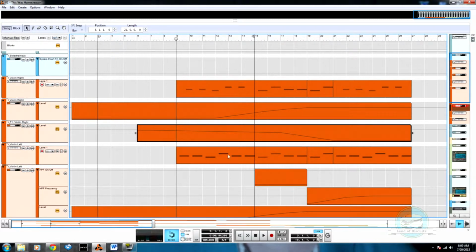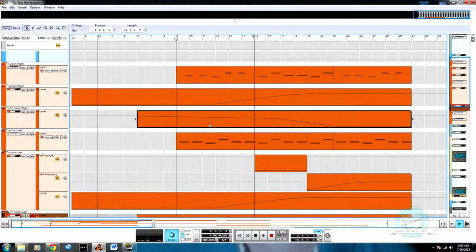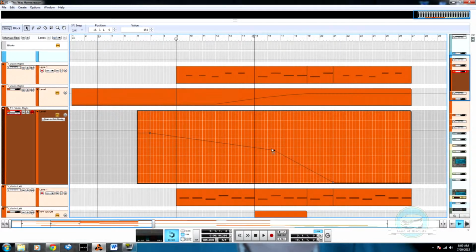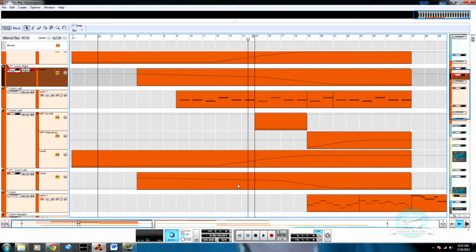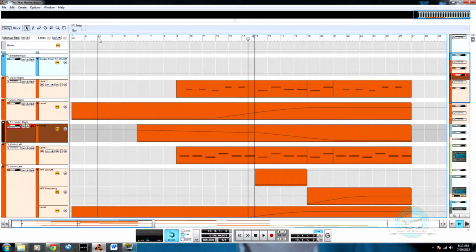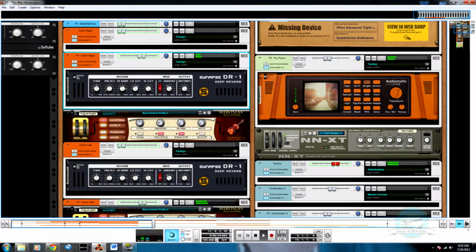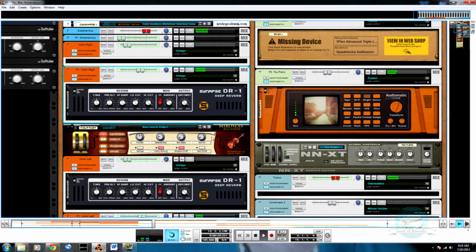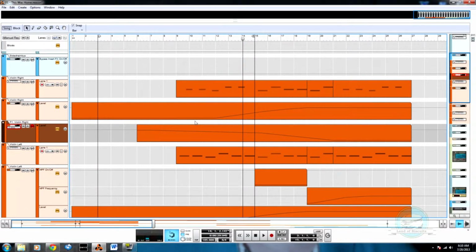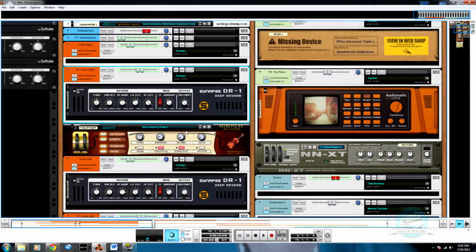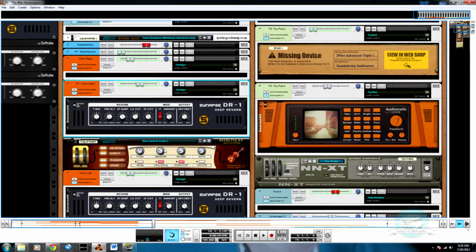So these first few bars of violin playing will be heavily reverbed, and then it'll slowly transition into, let's make it a little more significant of a transition, into the non-heavily reverbed version. Alright, and just out of curiosity, let's see what it sounds like. For whatever reason, it doesn't sound anything like what I was expecting it to. Almost like one of the reverbs isn't working. Is something not right here?